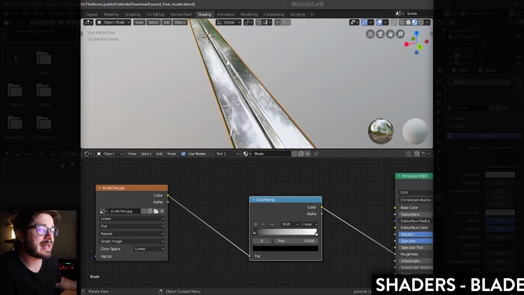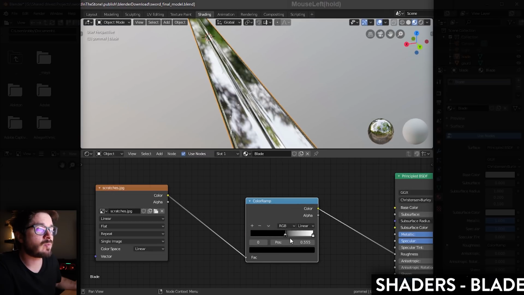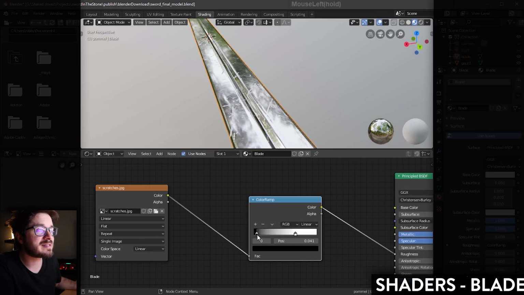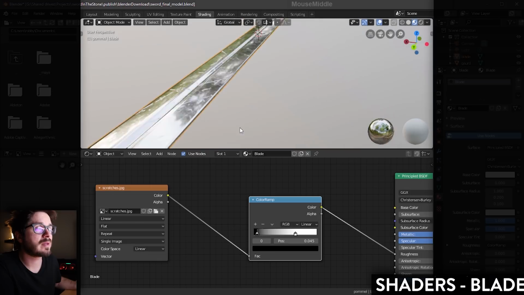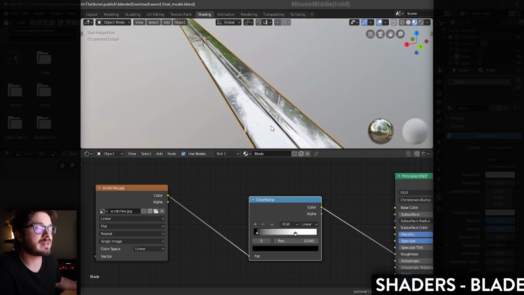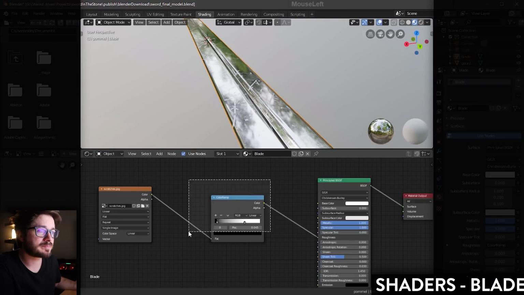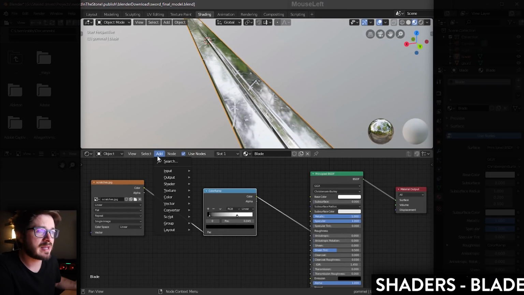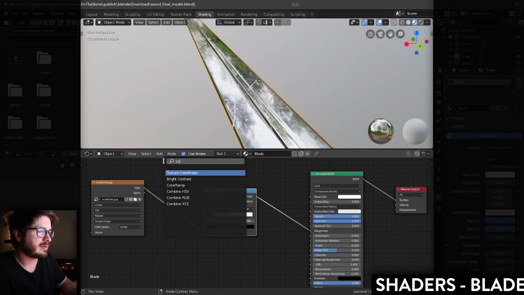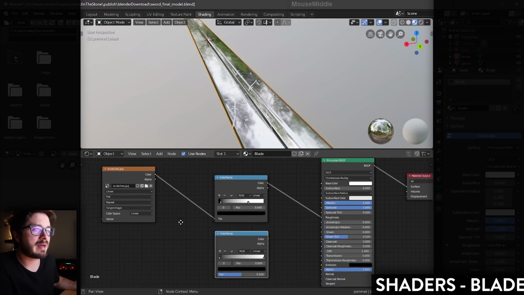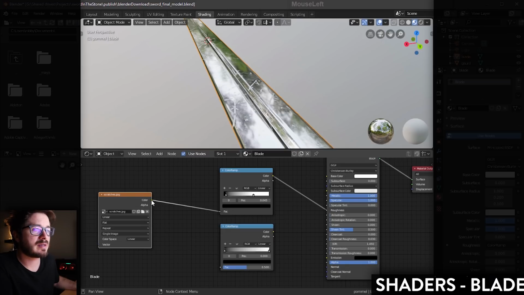So now we'll play around with these black and white points. We can crunch this up and down like this to get more and less detail going on right there. I'll just tweak it to be something like that. Cool, so now what we want to do is add this to be a bump map as well. What I'm going to do here is add in another color ramp. I'll just lay this down just like that, and I'll plug this into there.